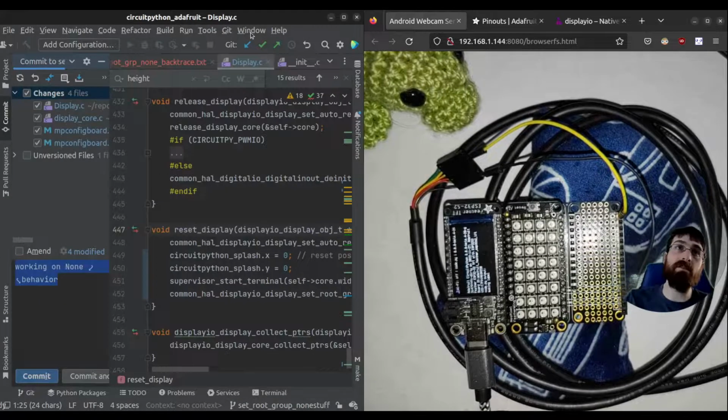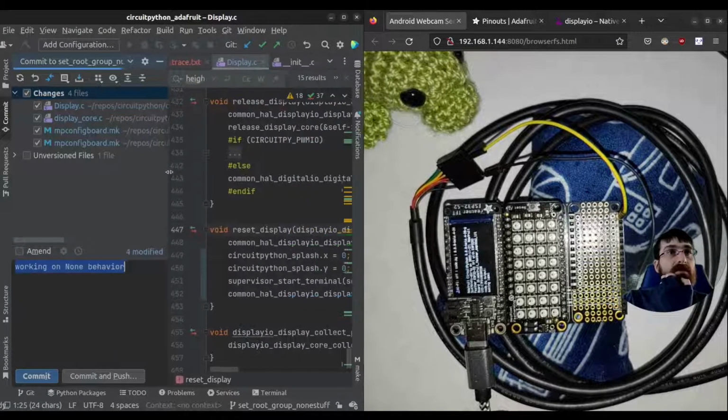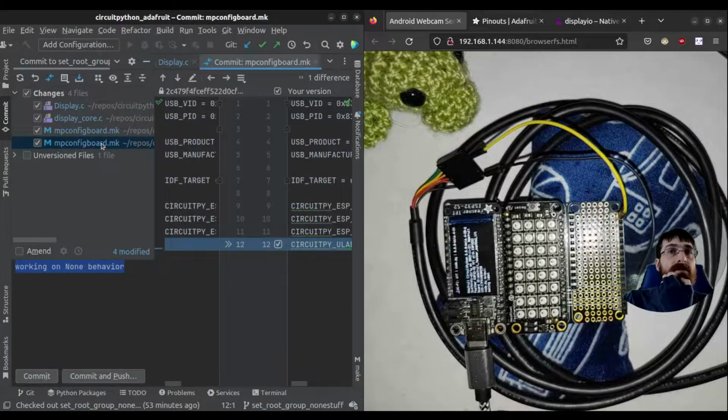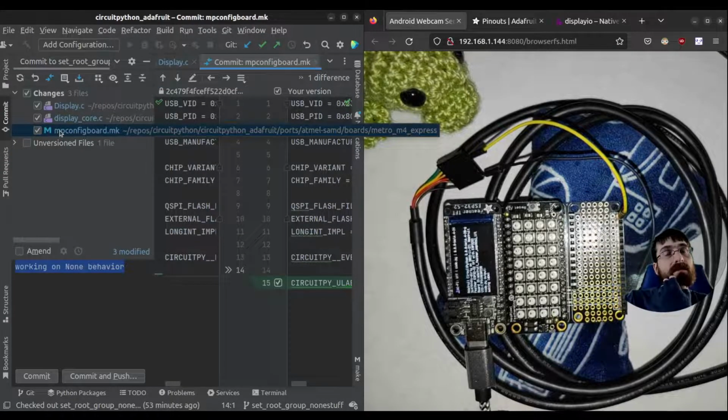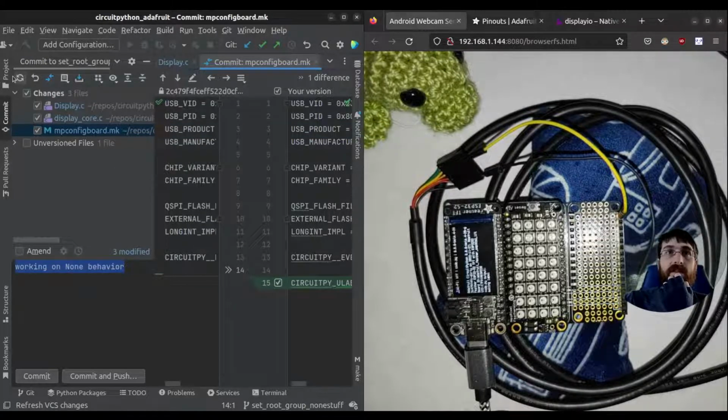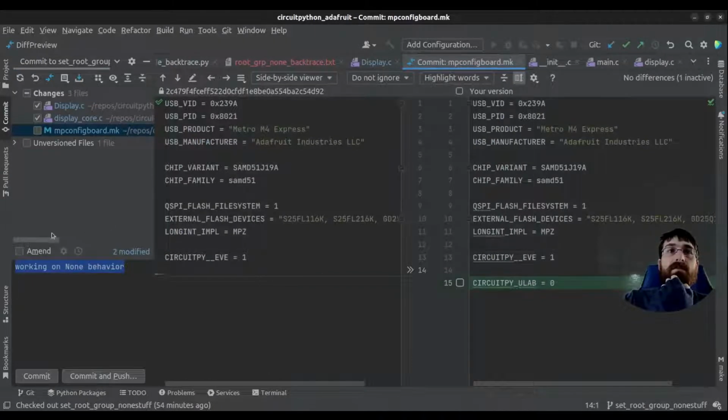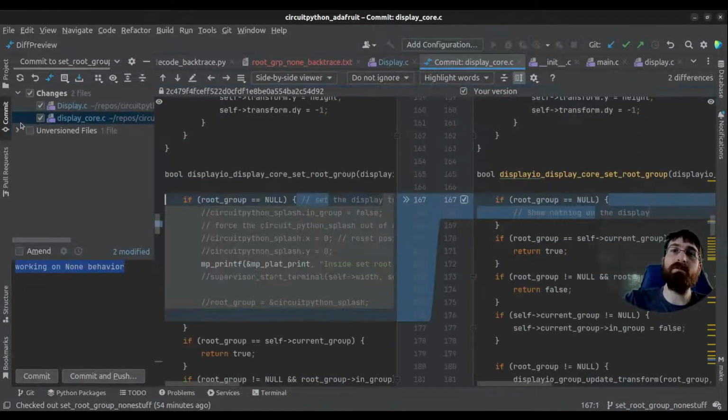That'll make it easier to tell if we still have any weird prints that we want to get rid of. Oh, right, I turned off microlab in both of these. I guess we don't want to commit that. I should have just unchecked it maybe, because I almost want to keep it that way because I need it on the ESP. Nope. Lost that coin flip. That's the Metro. Yeah, I guess we'll just revert it. Go back and do it again if I need it.